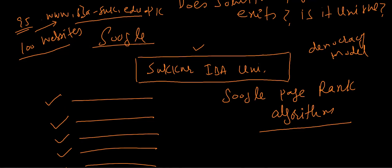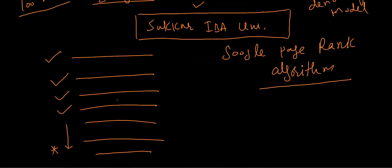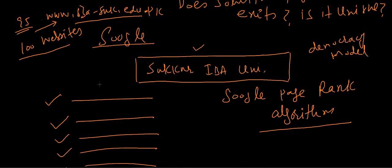Now, obviously, you're going to ask what the role of topology is here. The role of topology here is that when you make a search and find your word in 100 websites, Google roughly creates a problem. It creates a system of equations, something like this. Now the question is, does this system of equations have a solution?